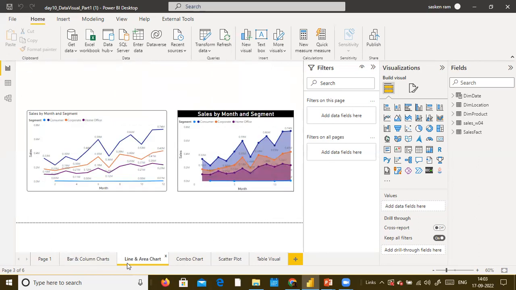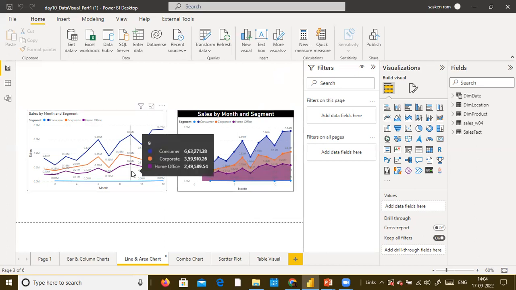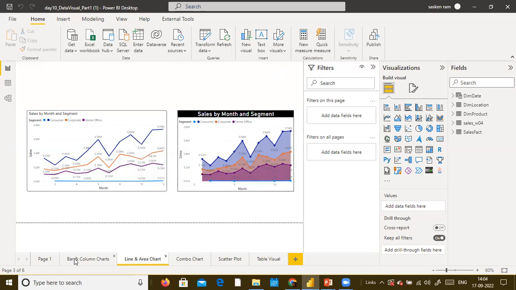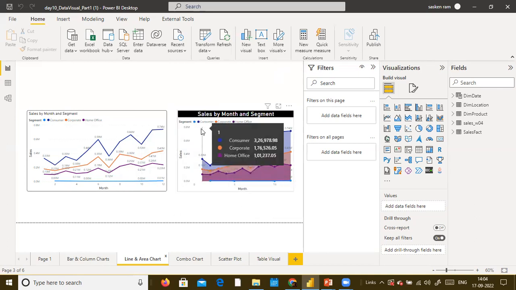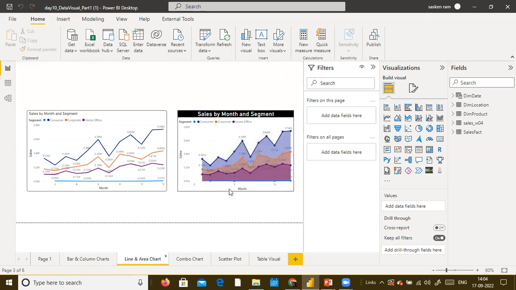Line and area charts are meant for tracking the changes over a period of time, especially to view the trend. And what is the difference between line and area chart? Nothing. Using both, we can track the changes over a period of time.